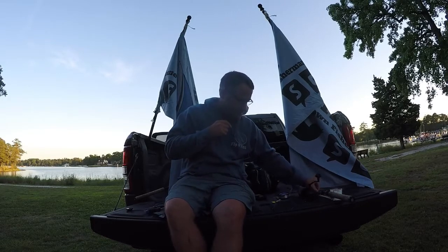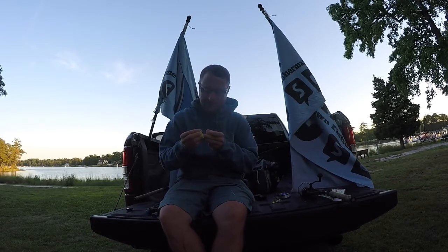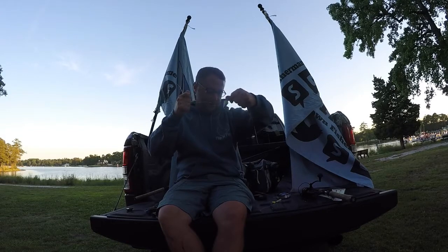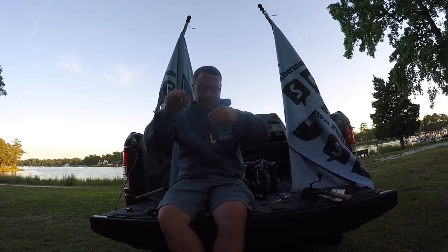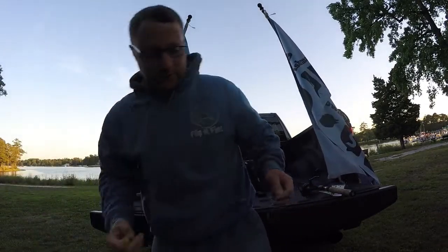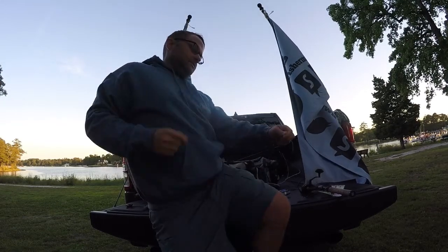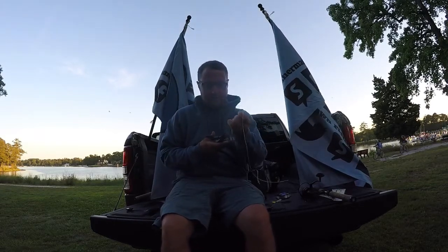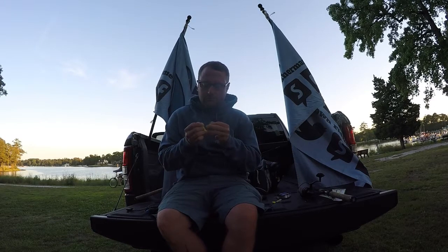Except on this episode, I used a crappy jig. I always have a ton of these in my box because they're useful. So I want to make sure I have enough line to tie this, but not too much that I have an overbearing amount of line. When you're throwing it, you don't want to have too much line on there. So basically we're gonna do the non-slip knot for that too. I had way too much line, so I'm just gonna trim off a little bit here. So we'll do the non-slip knot again.